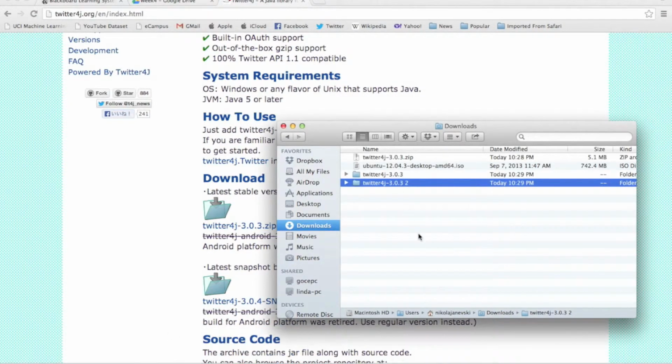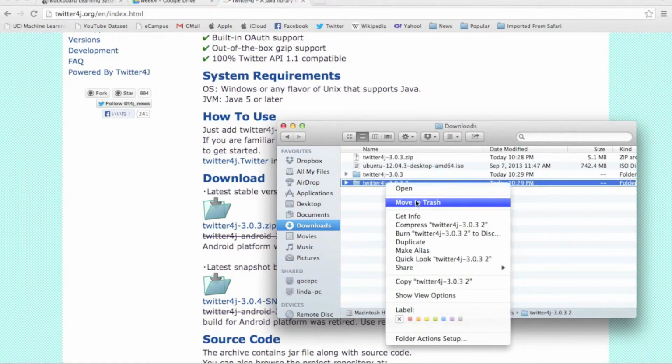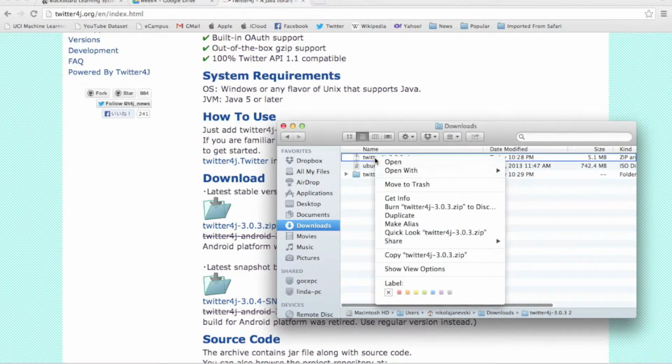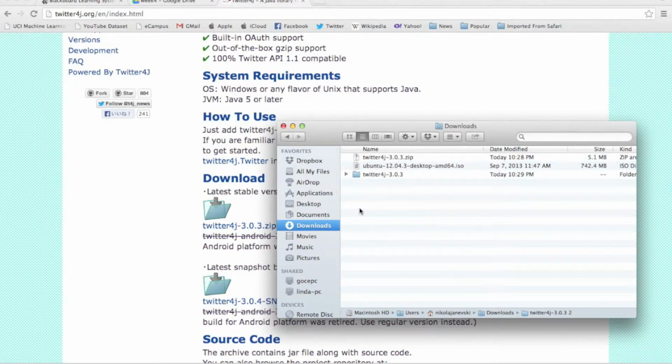I'm going to open my macOS downloads folder, and I actually have two directories. macOS automatically extracts this file, but you can always right click and extract it on Windows. You can choose extract to a directory. So once it's extracted, you should see this directory here.